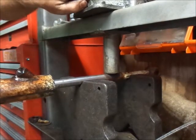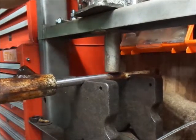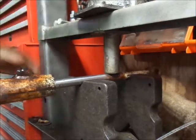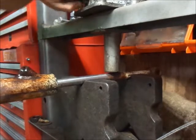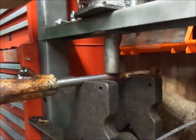Here's the other thing. Gotta make sure you kind of get it in the right plane. If you don't get it exactly right, then you end up putting more bends in it. And that's not what you want. Just there.